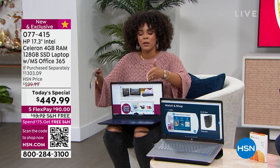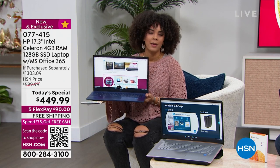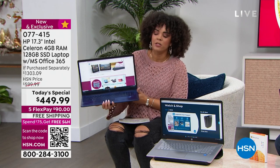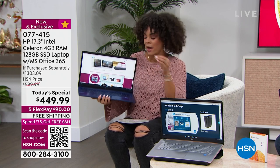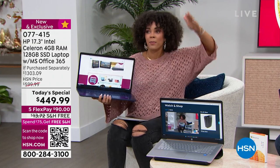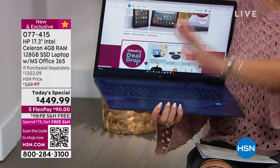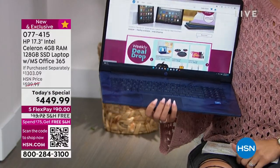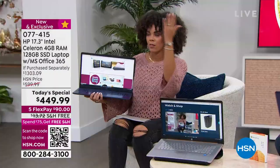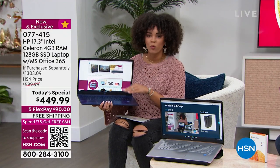For 74 dollars more on top of that $375 value, you get the laptop. That peace of mind is priceless — if something happens, it's taken care of. If you have a question, you don't have to call the same number millions of HP users call. The Smart Friend has a specific number for you. And if you lose it, just like losing your phone, you can find your laptop. That is absolutely worth its weight in the price.